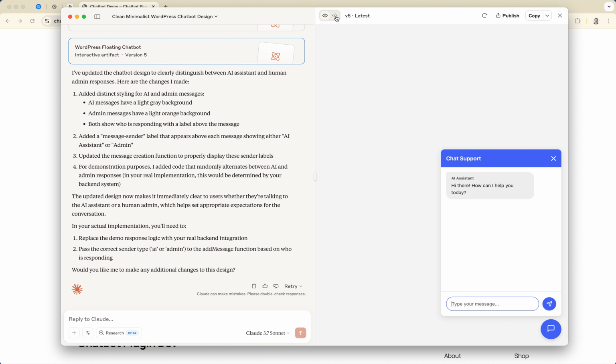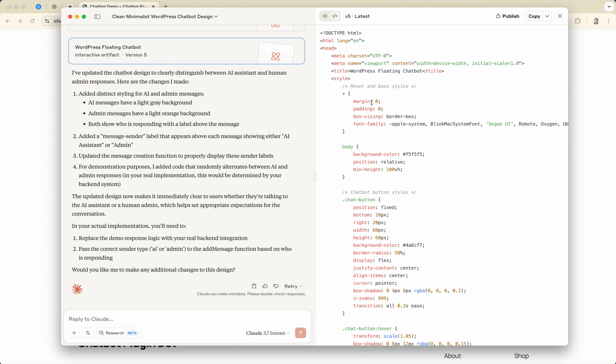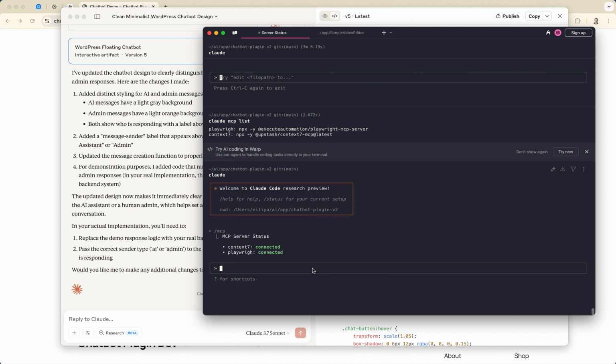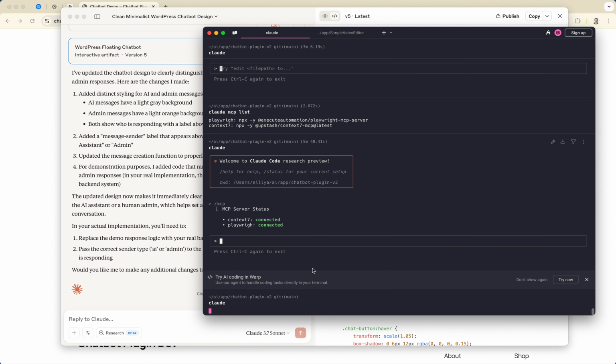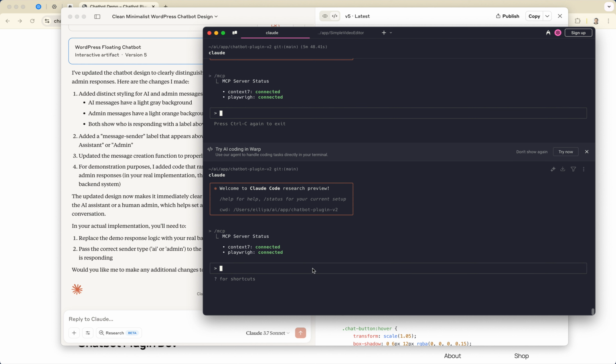Okay, now I want to use the HTML. There is a copy button I can use for that. I want to come back here. So I close Claude and I need to open it again. There is just one command that you can check, even if you're still connected to your MCPs. But for now, I don't need MCPs. I just wanted to try to see how it works.